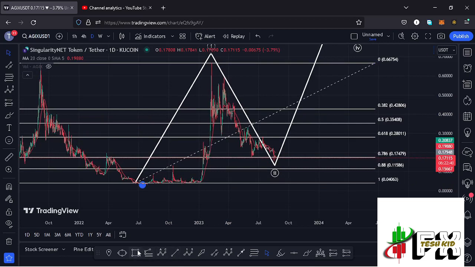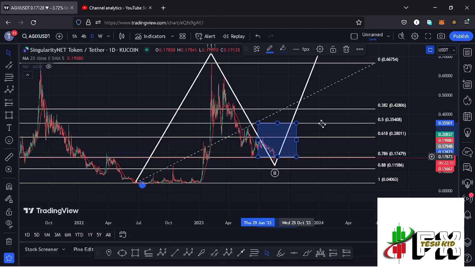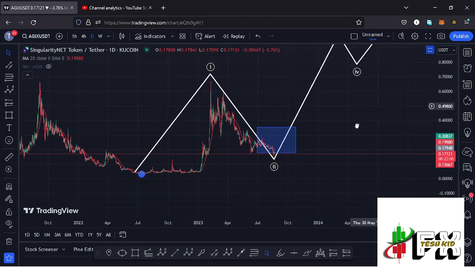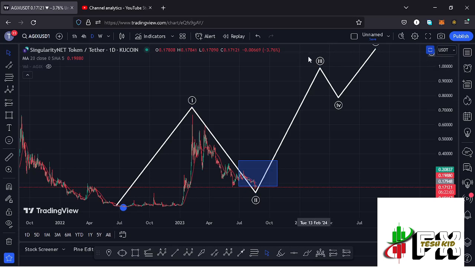And using this blue target area, I can highlight the target area, which is the area that lies between the $0.35408 mark and the $0.17479 mark, which is an area that we have now fully maximized, and there are high chances that AGIX might have now put in place the low for the second wave, and in the next coming days we might see that reaction to the upper side and start gearing up impulsively in the formation of a larger Elliott wave count 3, which is what we expect after seeing a breakdown move in the formation of this wave 2.